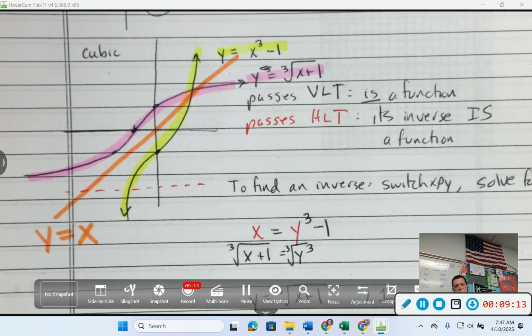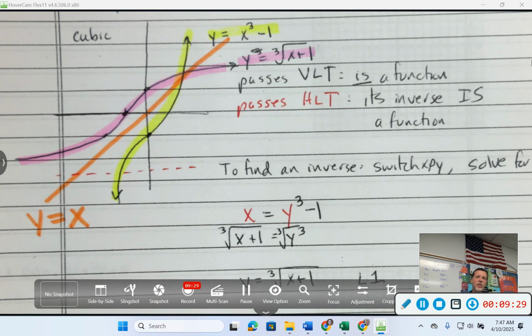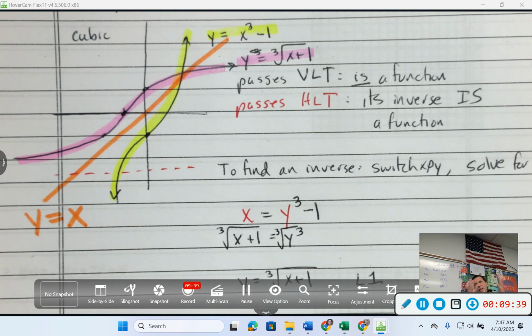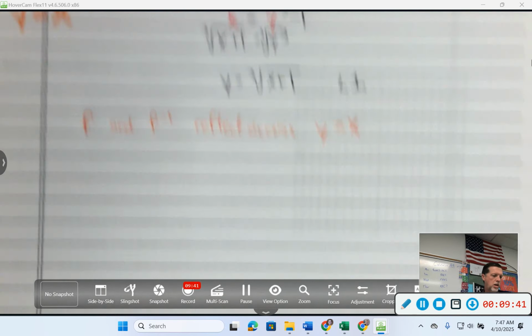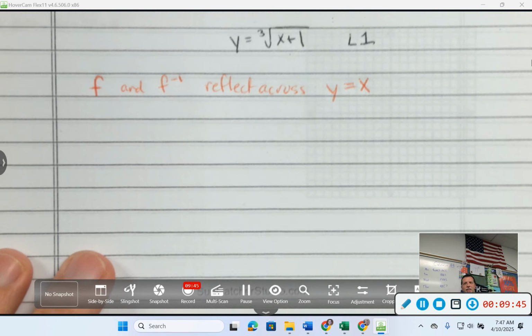Is it the same if the original function is negative? Like if it was flipped? Yes. Yep. They'll always be reflected across y equals x. So it's basically we just use that for a check. We don't graph them based on that. That would be kind of tricky. But it is a nice check to at least visualize y equals x in there and see a little bit of symmetry, hopefully. Do you remember what we do to verify that things are inverses?